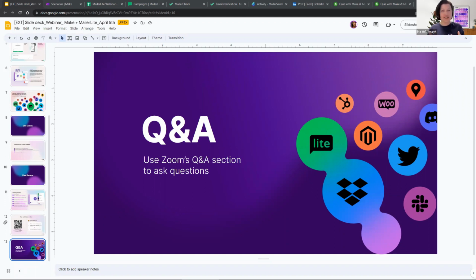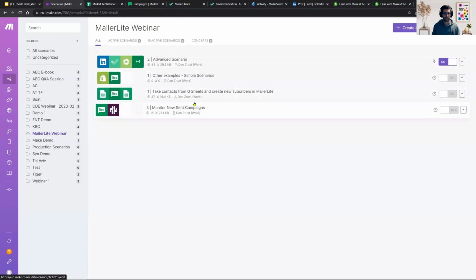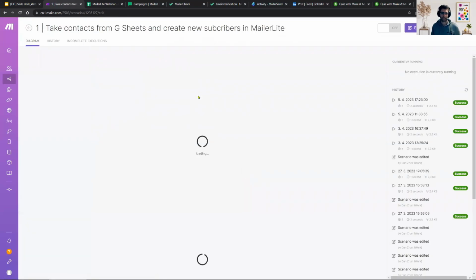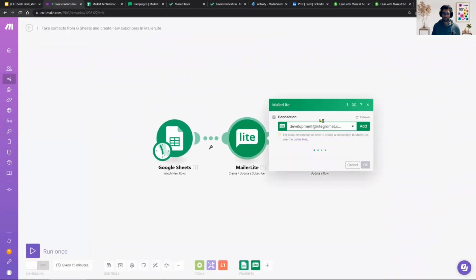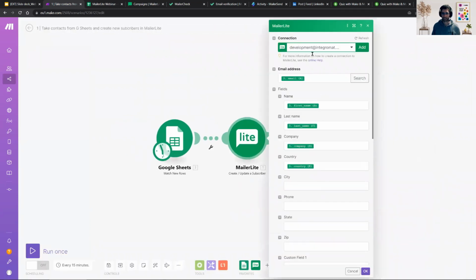We have a couple of practical questions related more to your demo, Daniel. In that example, the short scenario shown with WooCommerce and so on, in the MailerLite module, what was the connection bit? Let me open it. Basically, when you want to work with most of the apps, you always have to first create a connection to your account.